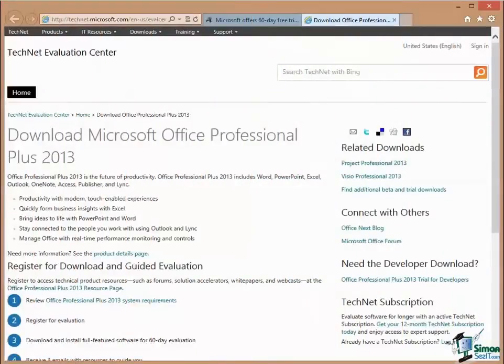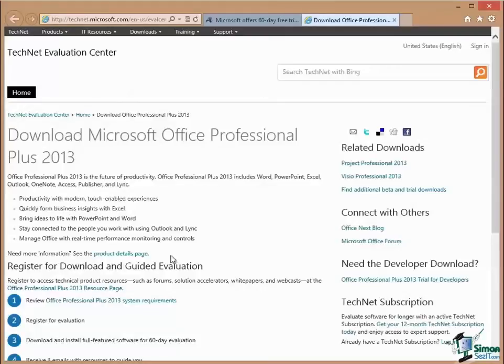And what is possibly an even more useful location for you is this one, which is also part of TechNet, but this enables you to download a 60-day trial version of Office Professional Plus 2013, which includes Word and many of the other components of Office 2013.